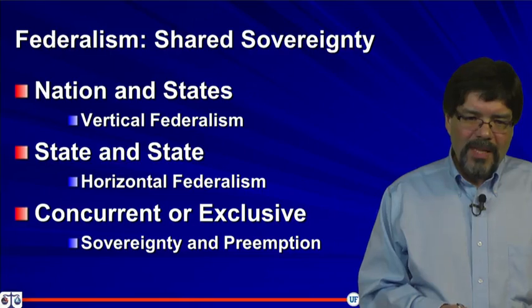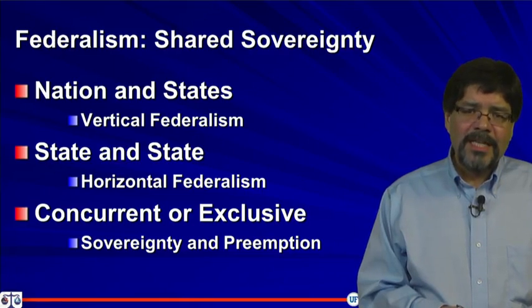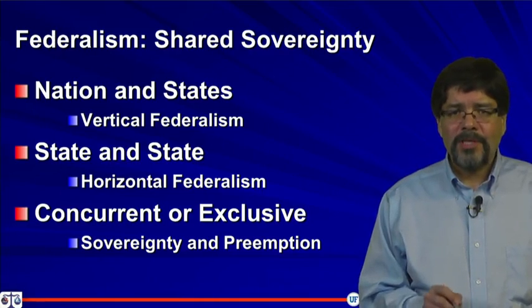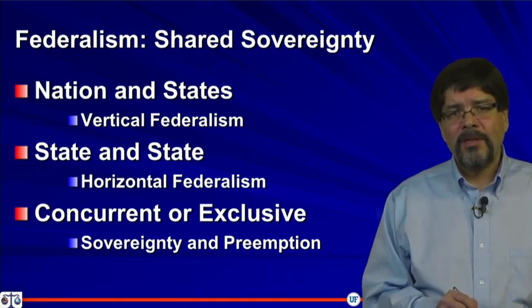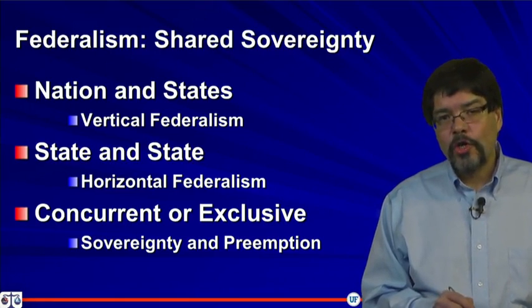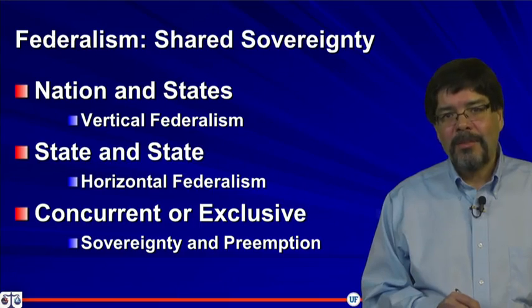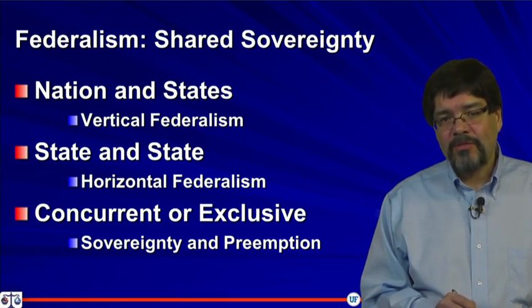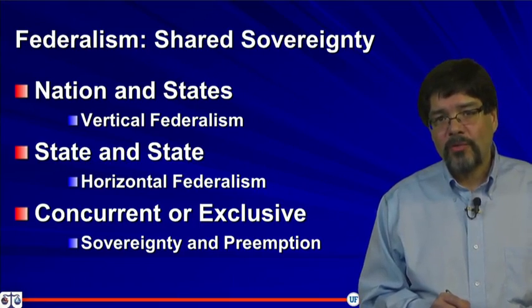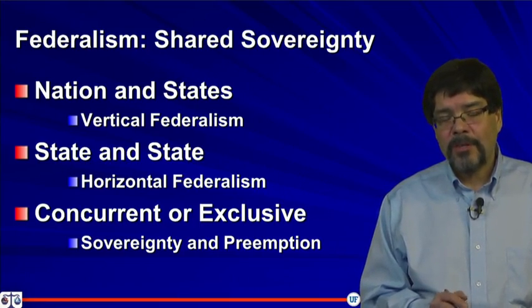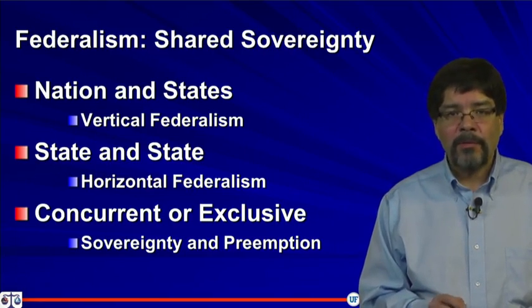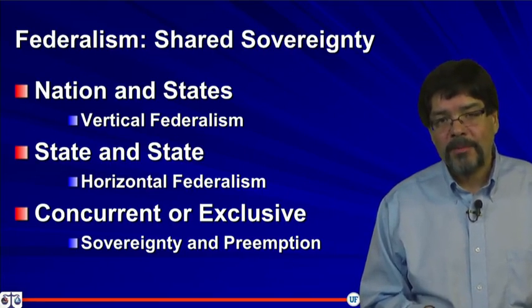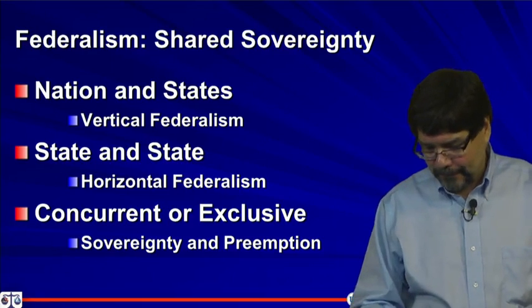The important idea here, however, is that most legal authority in the United States is shared, meaning that the legal authority of our governments is concurrent. And that means that sovereignty is generally shared, subject to what we call the power of preemption, meaning that there are occasions when conflicts require that the federal laws displace or preempt the laws of the states.